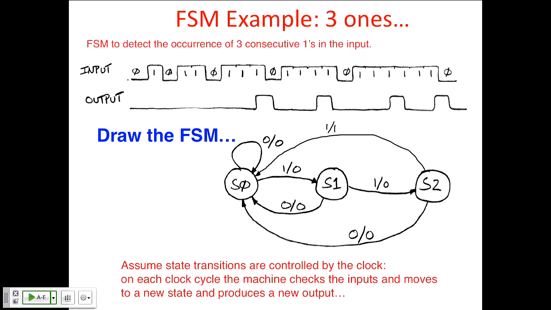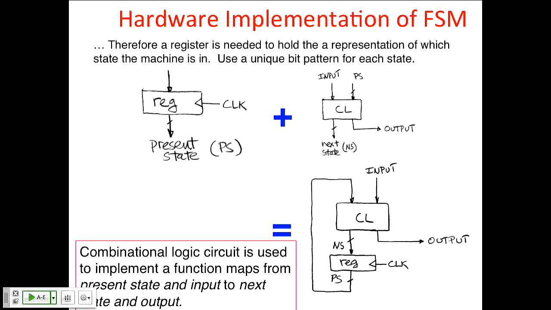And then we can think about building this. How do we build this state machine? So break it into two pieces, the sequential piece and the combinational logic piece. So the sequential piece is some register bits that are holding the state you're in. So that state is held in the registers.